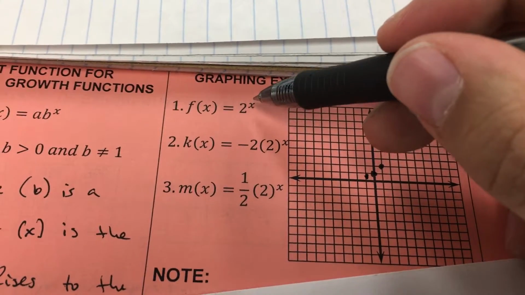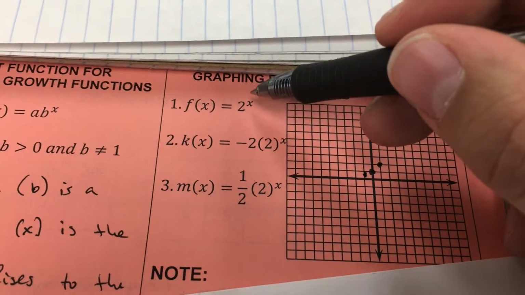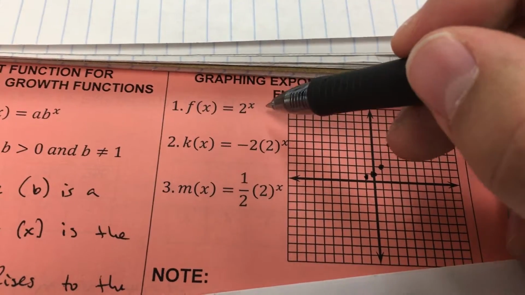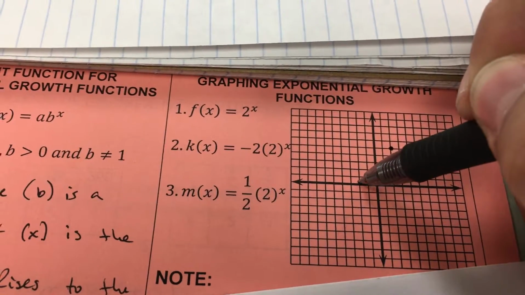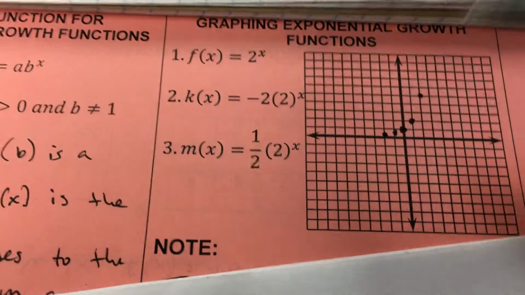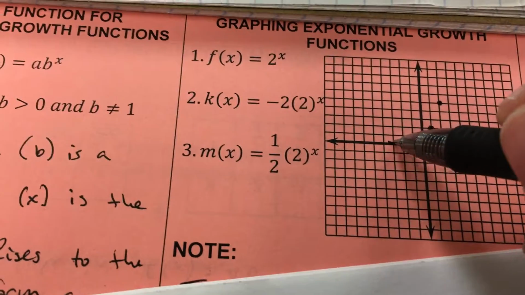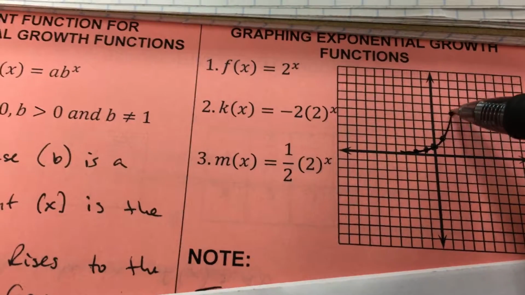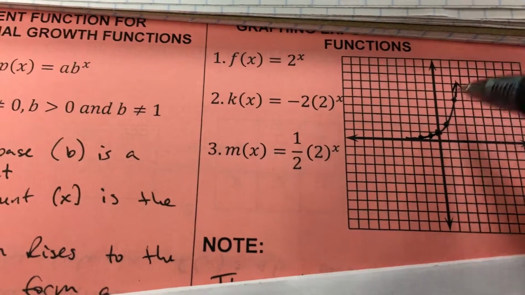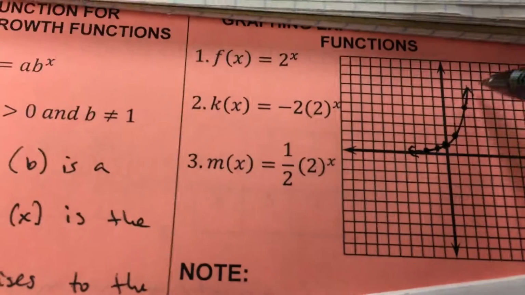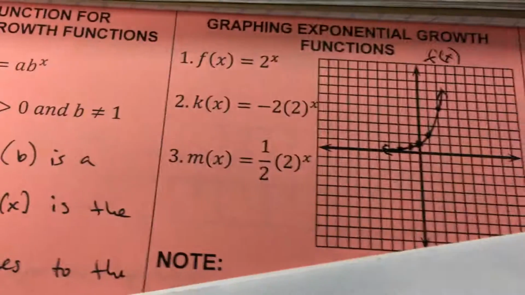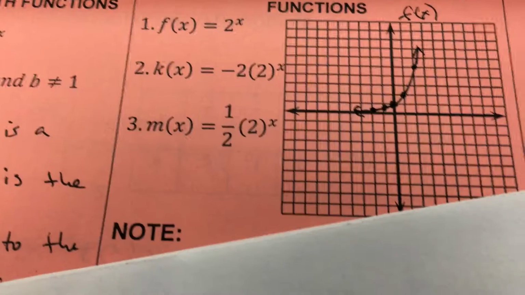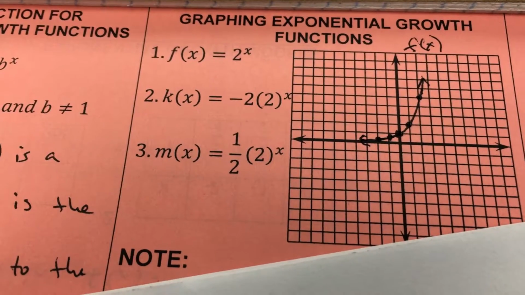And then if we have a -2 in here, it'd be 1 over 2 to the 2, which is 1 over 4. So we're getting this really small thing here, okay? You can see that it's sort of forming a nice J. So let's connect the dots to make this awesome J, and we're going to label this f of x, because that's what we're doing. Awesome. We've graphed the first one.